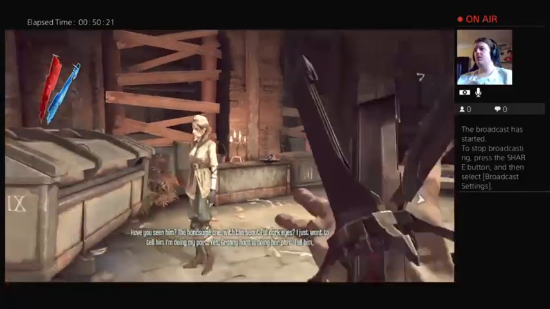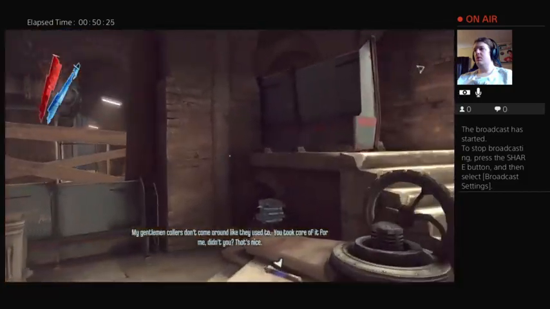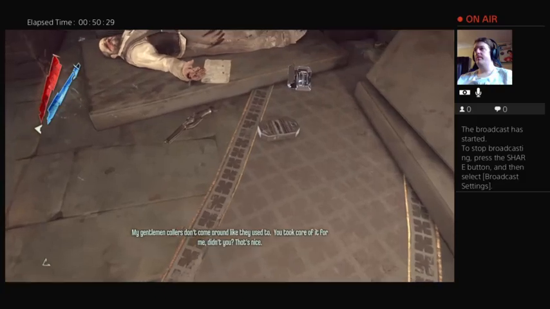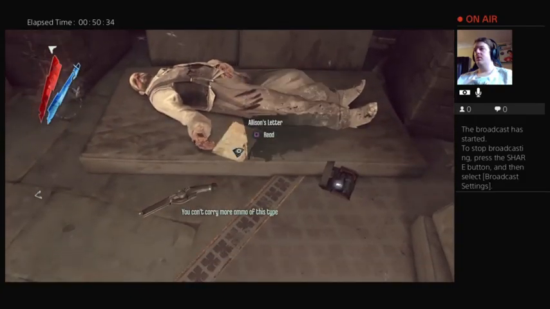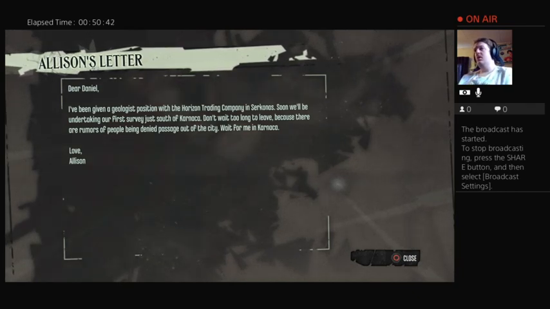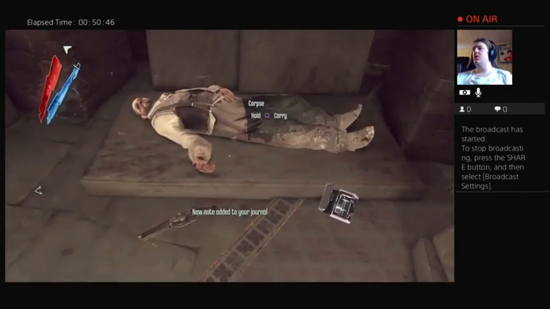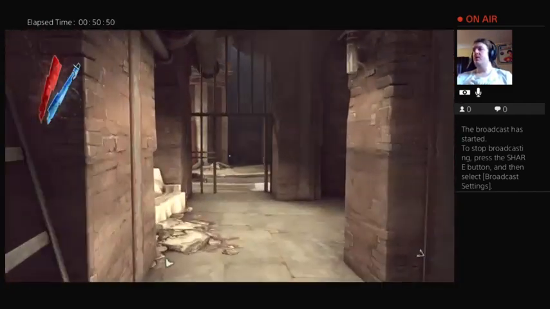Handsome one, with the beautiful. My gentlemen callers don't come around like they used to. You took care of it for me, didn't you? That's nice. I've been given a geologist position with the Horizon Trading Company in Cerkonos. So we'll be undertaking a first survey just south of Karnaca. Don't wait too long to leave, because there are rumors that people did not pass out this anyway for me in Karnaca. Well, you're dead. Don't know who Allison is, but sorry.